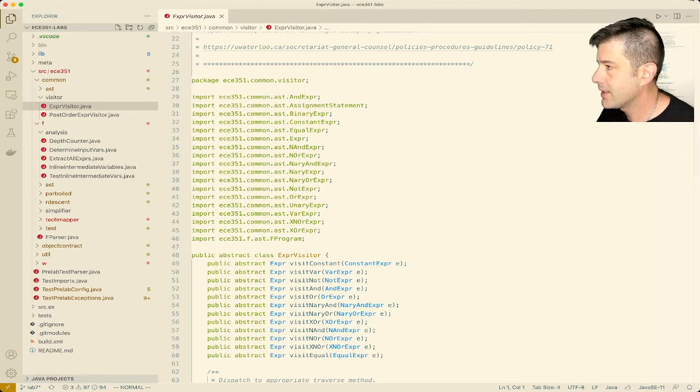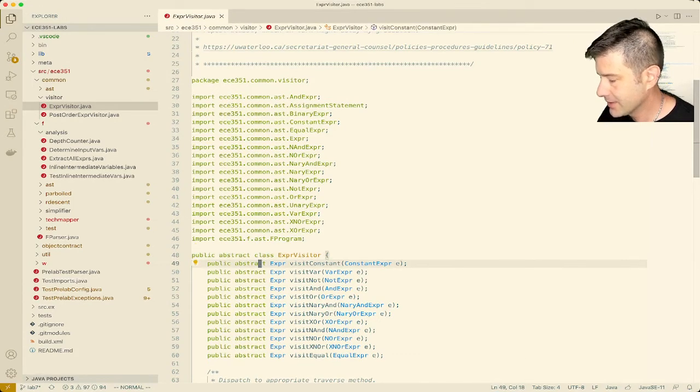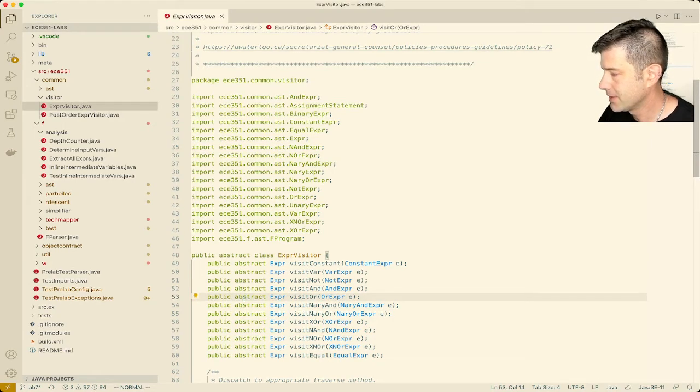So we're going to look at the implementation of a visitor for our AST. So the visitor itself, the base class, is expression visitor. You don't see my mouse, but hopefully you see what things are highlighted. And if we look at an expression visitor, all that it is, it's an abstract class, and it has abstract methods for visiting each individual expression. So it says visit constant, visit variable, visit negation, visit AND, visit OR, and so on and so on. Okay? This is all the different things we can visit.